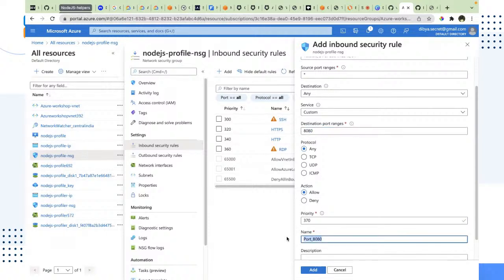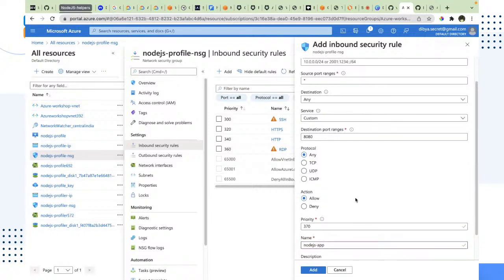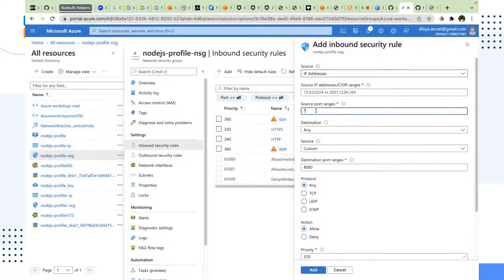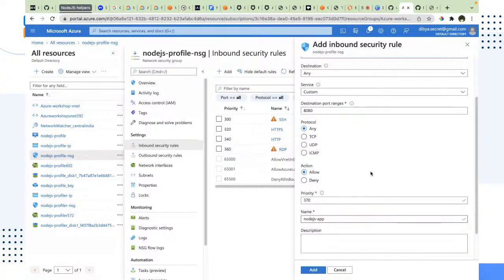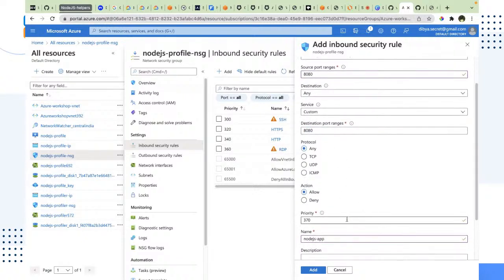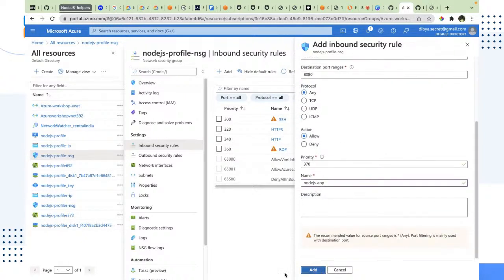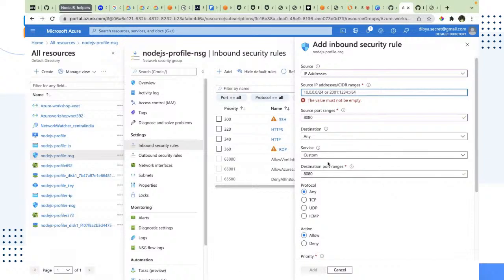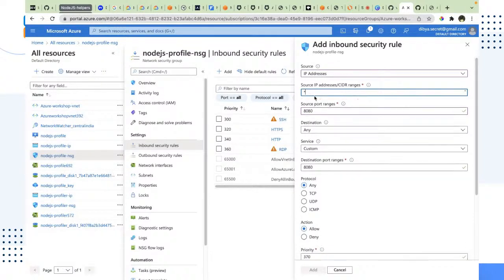Let's give it a name, Node.js application. You can even configure this port range to be 8080, right? So basically, we are now allowing connections on port 8080, and then we are going to add this security rule.